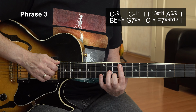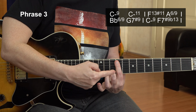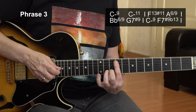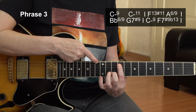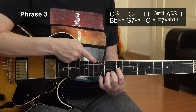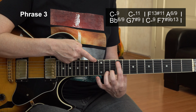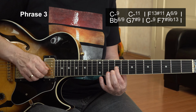Now the B flat is correct, but the A, now let's analyze that A. This is also like an F sharp minor 11 chord, and this would be a G minor 11 chord. So that's another way to see it. But let's see what it does against the F. What we got? Got a third for the F. We get the sharp 11, we get a major 7, so this one shouldn't be in a dominant chord, and we got the third, and that was not the third, sorry, that's not the A, that was the flat 9. So we get an F7 flat 9 sharp 11 chord with a major 7 in there, which doesn't belong in there, the E, it should be an E flat.